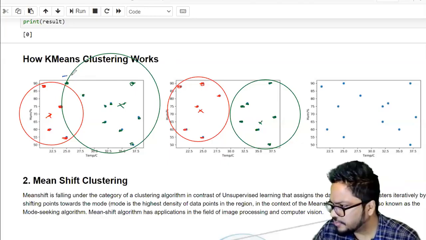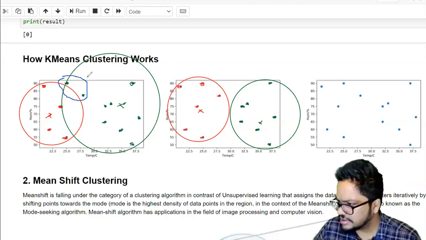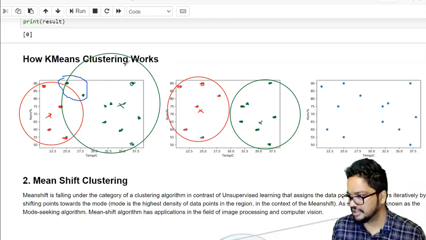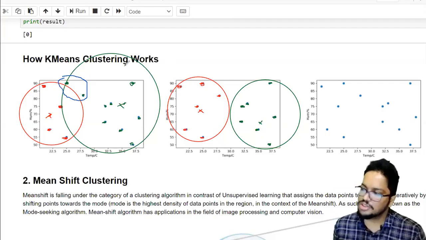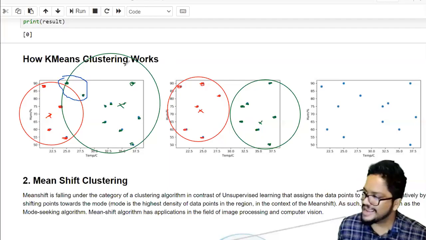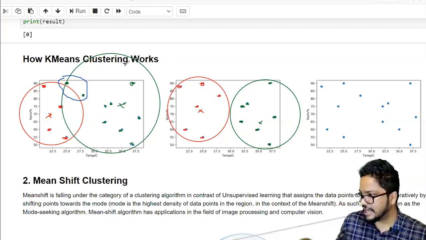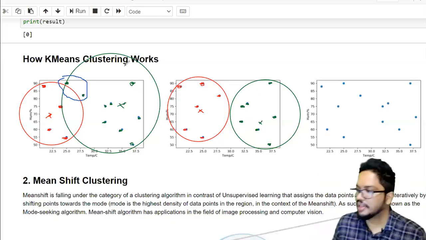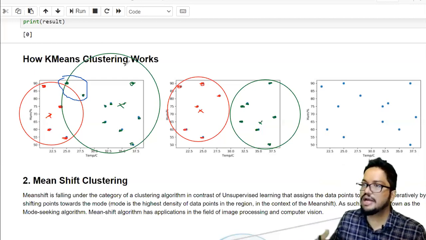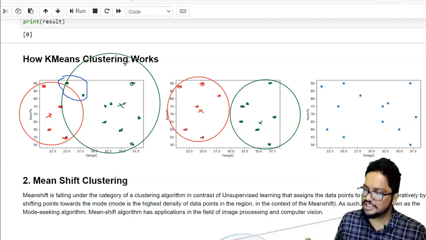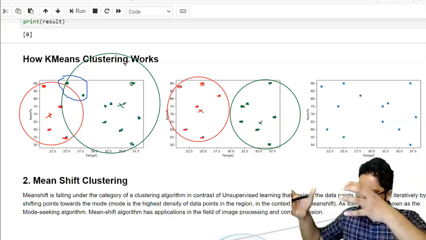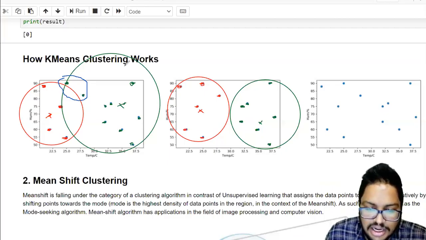So can you see these two points? They are in the green cluster, but they shouldn't be in the green cluster. Since they are not even close to the center, they are deviated. Due to that, can you see the circle? The radius or the diameter of the circle gets large, since these two points are not relevant to this data set, but due to the random selection, these points are selected. So that makes this circle a large circle.